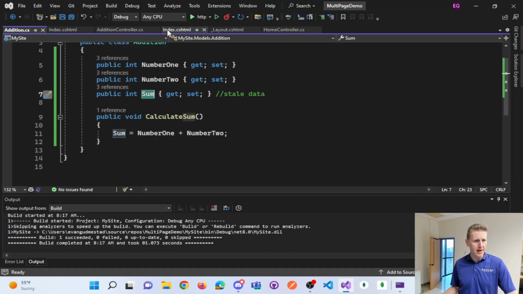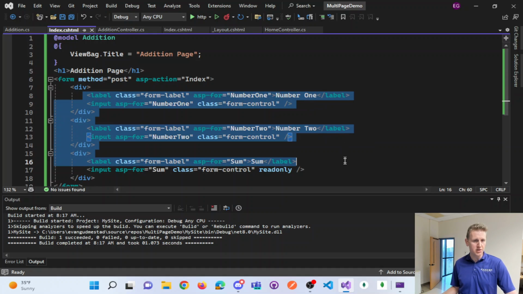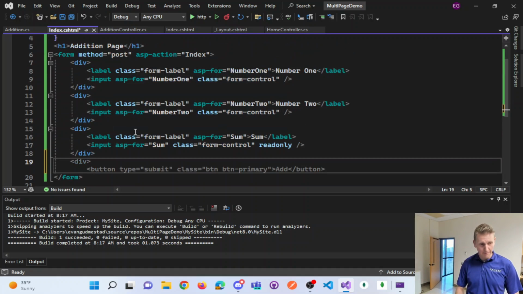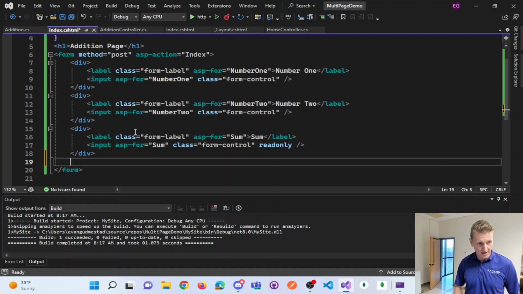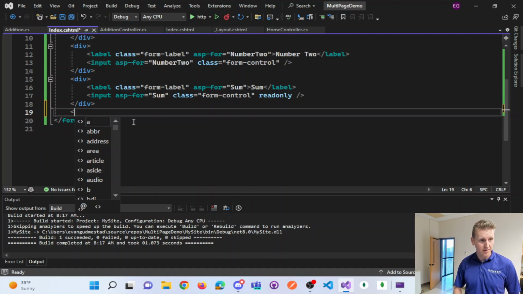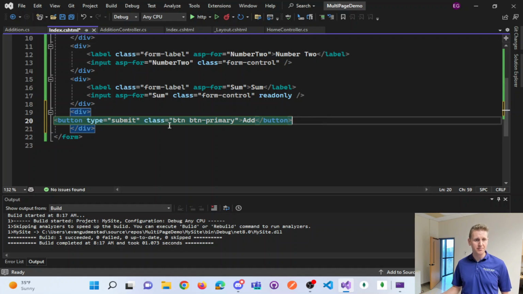Okay, back to our view. So here, number 1, number 2, there's a sum. Of course, we need a button type of submit. Div, button type of submit.